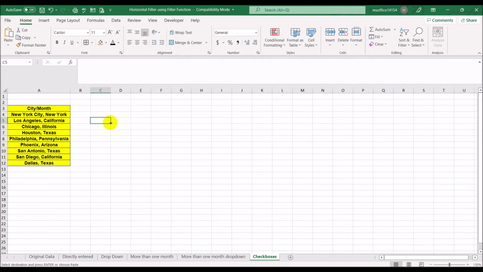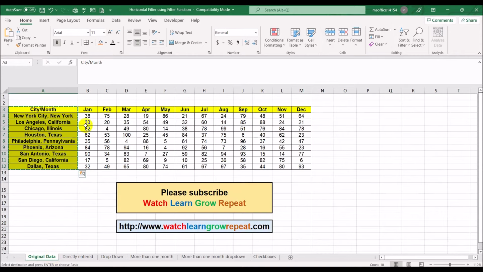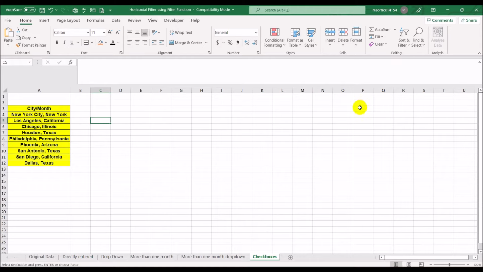Now, what we need to do is create checkboxes. So we'll create some checkboxes over here. We will take the names of the months, Control C for copy from here, and paste them here, but instead of them going horizontally, we want the list coming down vertically.